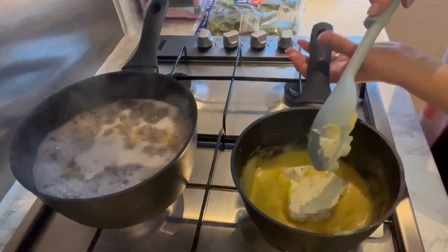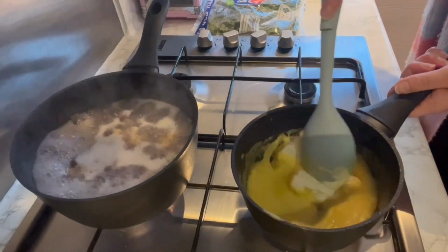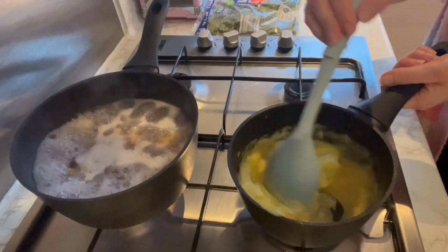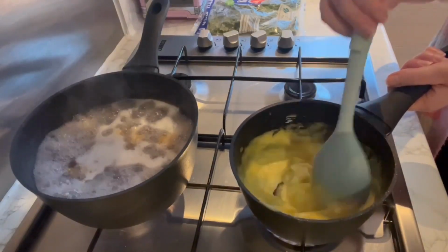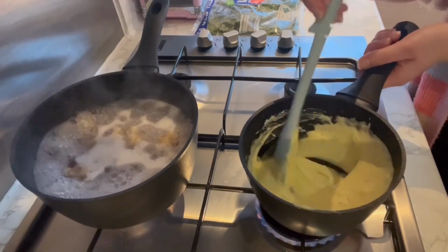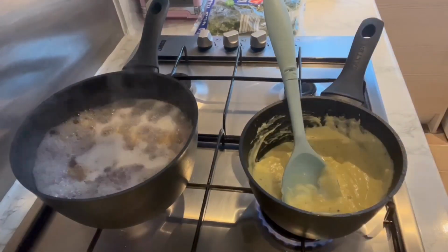I did have some garlic and herb Philadelphia, so I thought I would add that in because I thought it might help with the creaminess that I would normally have from the milk. And it did give it a really nice flavour as well, because I like garlic and herb flavour.